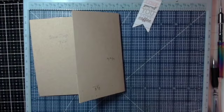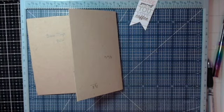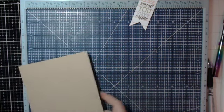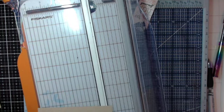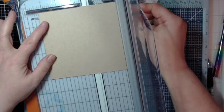And then I'm going to grab a piece of paper and I will show you. Ow. Okay, since most paper collections have a variety of journaling cards that are 3x4, some are 4x4, some are 4x6. I'm going to go ahead and let me make sure that that's 3 inches. Should be. Okay. So I'm going to cut a piece that's 3 1/4 by 4 1/4.